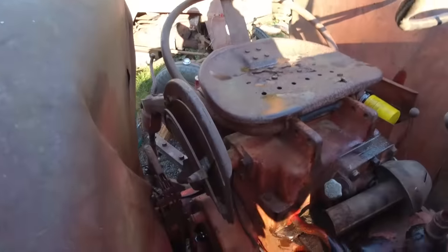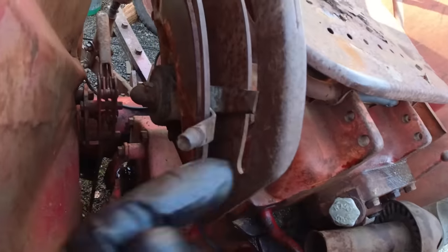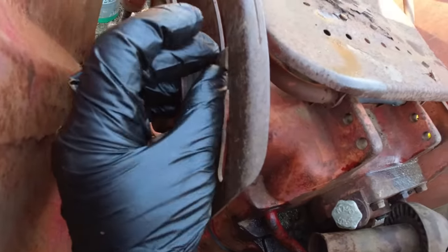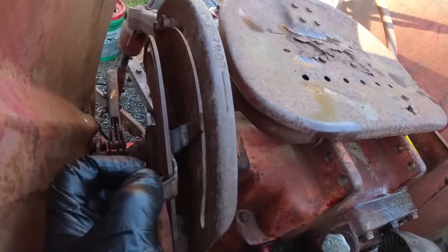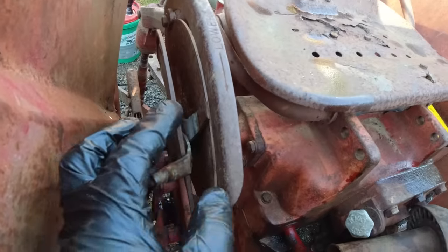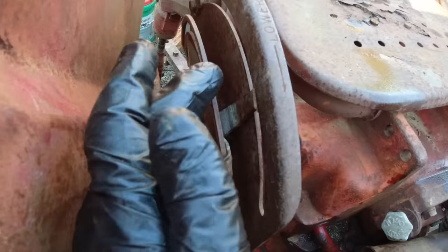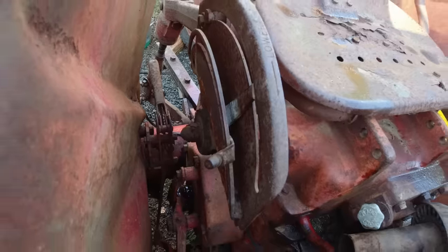Now, another thing I noticed was the hydraulic lever is broken off there. That's the lift arm there. You can't really get it in there very easily, so I think I'll weld something on that to extend it so it's just a little bit easier to move, because it's really fiddly to move it like that. Don't know what that does. That's the draft, I think, but yeah, it's that one there that lifts up and down. So we'll try and find some sort of handle and weld on the end of that.